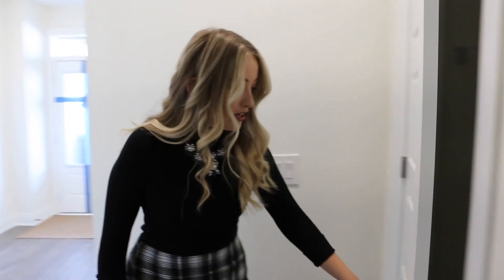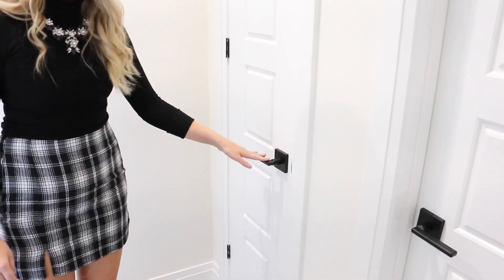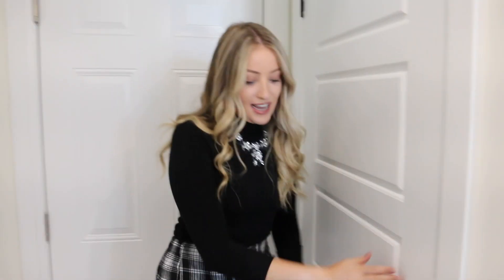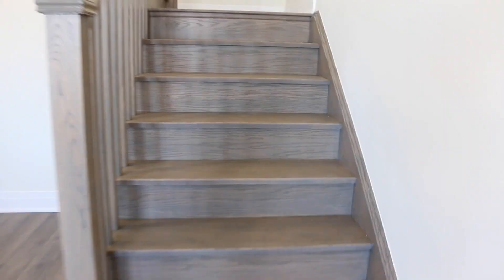Our little buddy Milo is giving us a tour today as well! This is our coat closet, and we upgraded all the door handles to these nice Halifax Square matte black handles, which we did through the design center. This is a new construction home — it's semi-custom where we picked the floor plan and got to do a bunch of upgrades at the design center and choose some of the finishes. There's a little basement through here, and then the double car garage. This is actually a 3-4 storey townhome so there are quite a few flights of stairs — we're working on that booty workout!